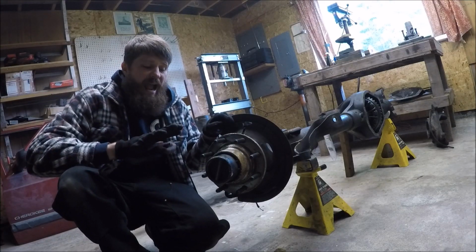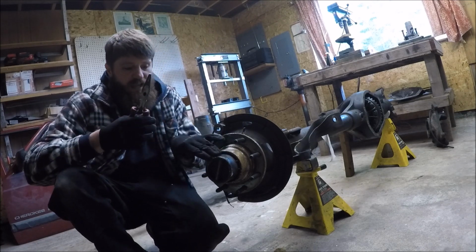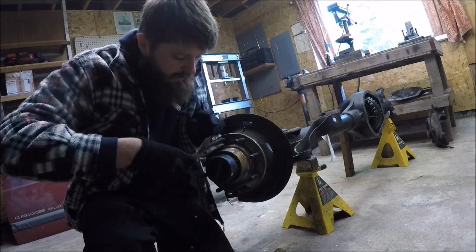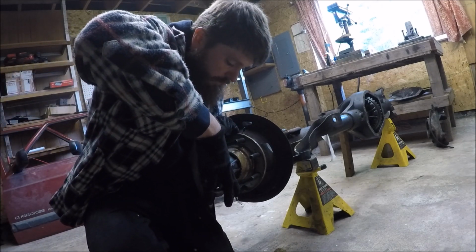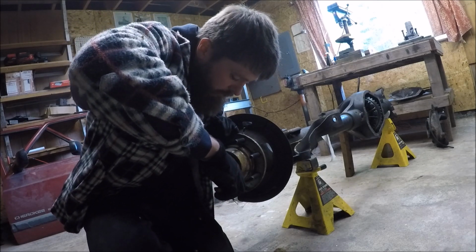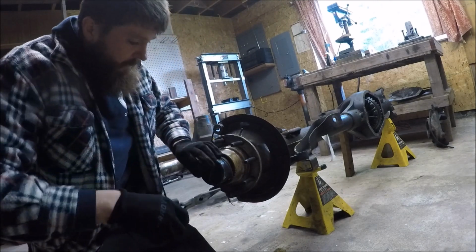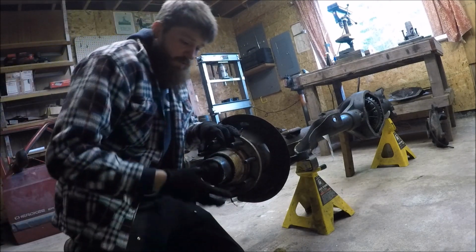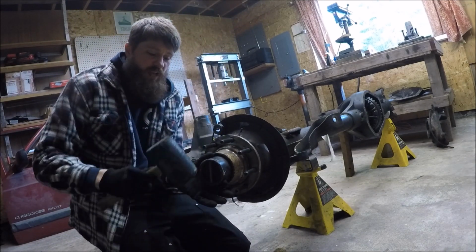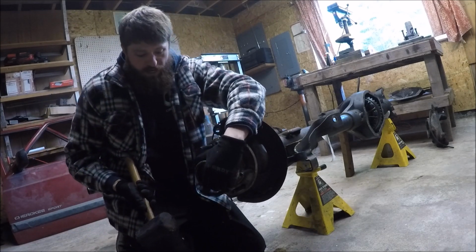We're going to begin the front axle disassembly by starting with the unit bearings and removing the axle shafts. To begin with, there's simply a retaining ring here that holds on the locking hub. Just get in there with some pliers and just pop it right out. Now the hub should come out, just wiggle it a little bit. There's nothing else that retains it. Maybe give it a little love tap with your rubber mallet and it should come right out.